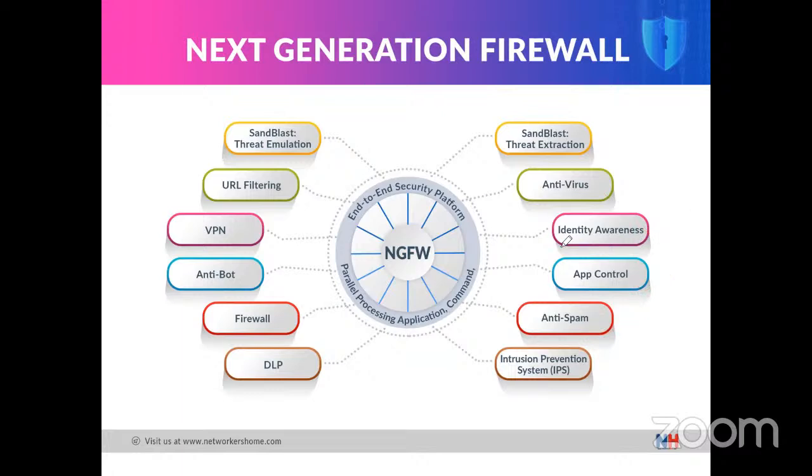What are all these features? See, earlier, in the 90s, when we used to do traffic filtering in our network, we used to have separate devices: a separate device for application filtering, for reporting, for intrusion prevention. So lots of latencies were there in the market. We had different types of devices, and we had to apply multiple devices in a network to filter the traffic.